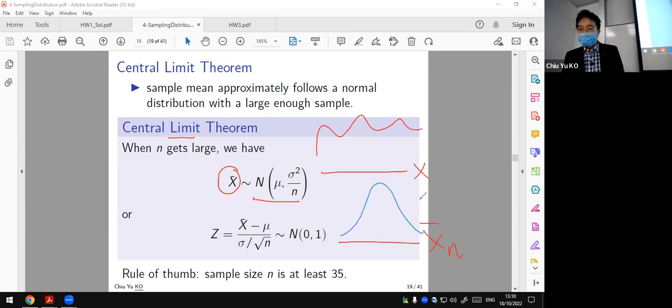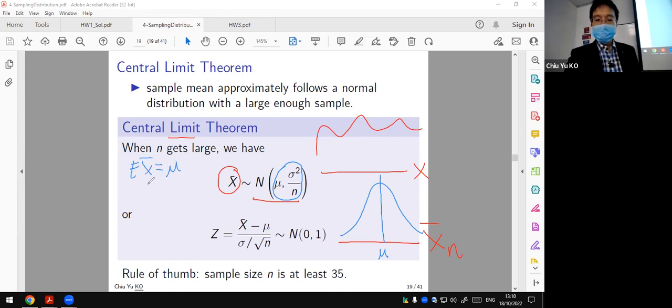More importantly, by simple random sample, the mean of the bell curve is already mu, and the variance is sigma squared over n. Do note that these two do not rely on the central limit theorem. We know that already, right? Because the expected value of x bar is mu, and the variance of x bar is sigma squared over n. So that's nothing new here, but we say the bell curve is important. The key step in the central limit theorem is saying that the sample mean follows a bell curve. It's important.